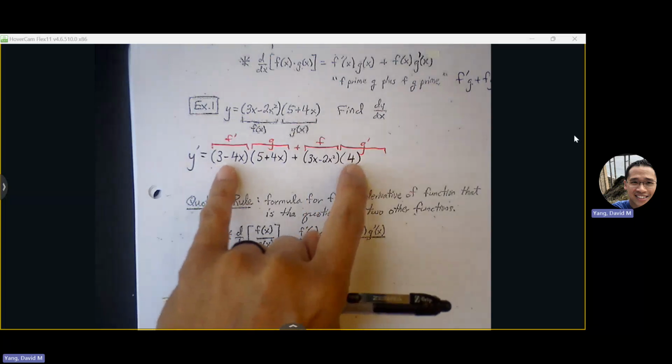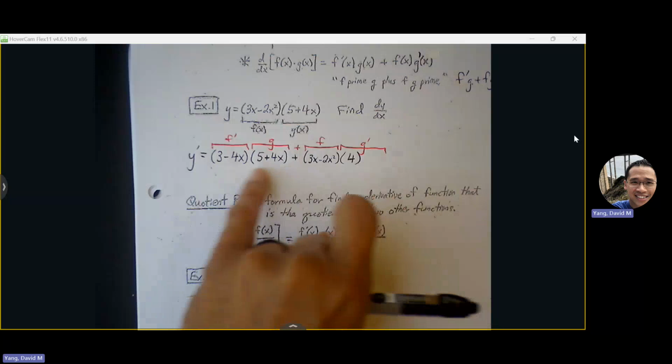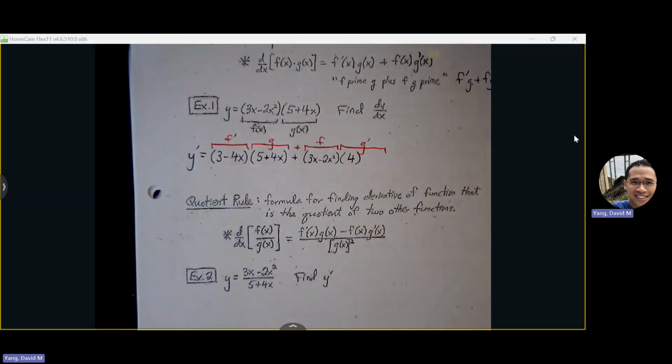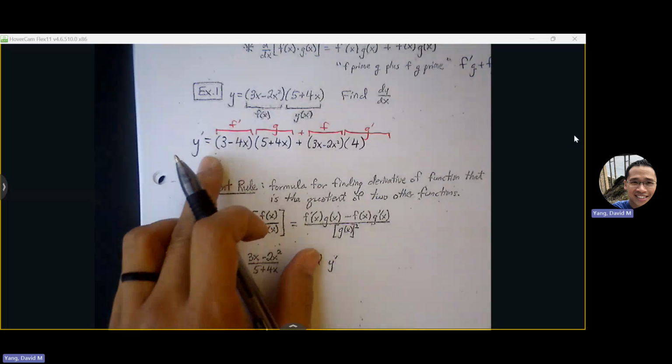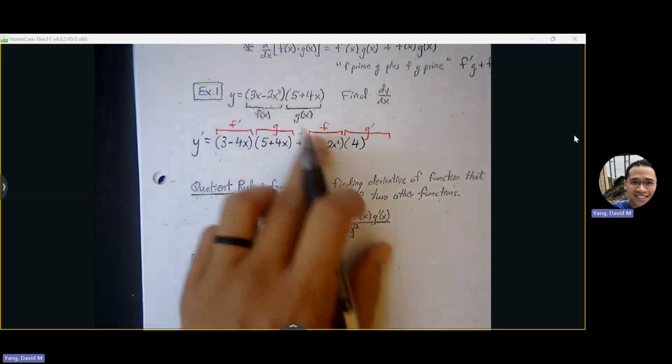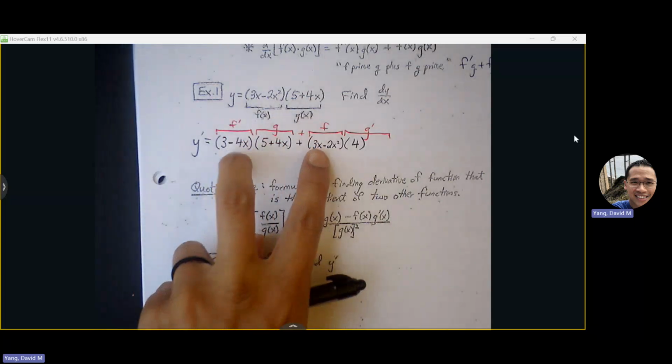It's a little bit more than just saying, sometimes like that. See, students want to do this. They just want to say, oh, f prime times g prime, and let that be done with it. It's a little bit more than that. So we have to make sure that we keep all those pieces. We could pull all this out and let that be y prime, but for now, we're just going to leave it in this form. The more important step is, can we get to the derivative?